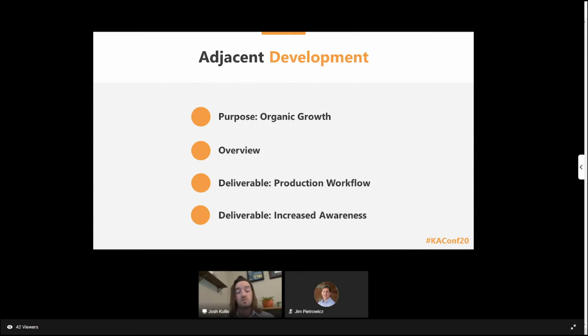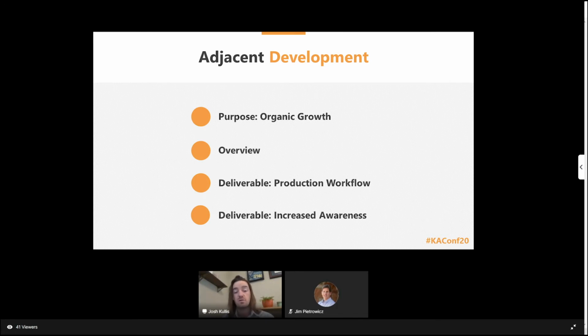We'll onboard so that we now get to 3. Those 2 may turn into 2 more themselves. So now we have 4 additional ones. So we get to the point where we have 7 different workflows, and we're starting to see this organic growth, right? And at the end of the adjacent development, similar to what we had at the end of the seed project, it's just in more areas.